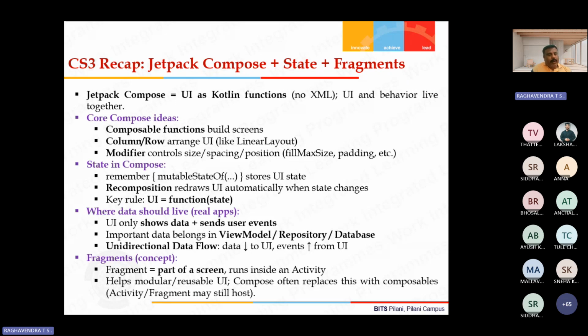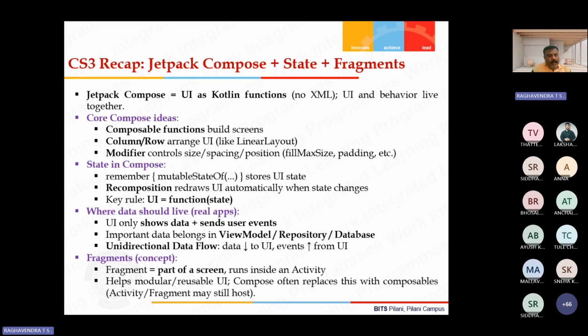Okay. So you can arrange the elements in order, like a linear layout or something. Its modifier controls the sizes, the spacing, or even the positioning of them, allocating the space for each of them, like how many DP and things like that. State in Compose: remember, it could be a mutable state of an object, which is going to store the UI state, and recomposition redraws the UI automatically when the state changes.